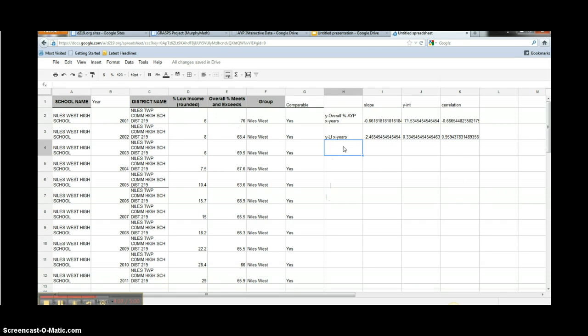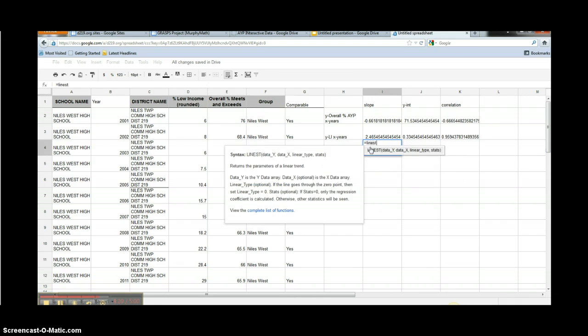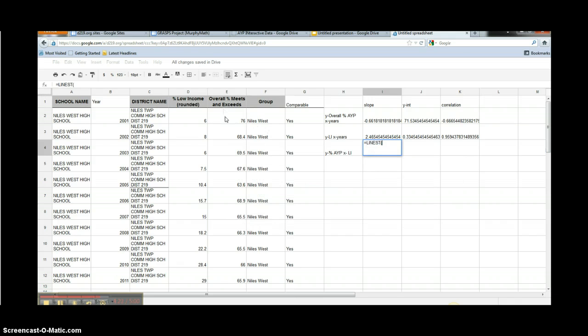Let's run the last trend where we compare AYP percent and an X value of low income. See what happens. Still running that linear trend data. This is very important that my Y data here is first. I hit a comma. I do my X data second.